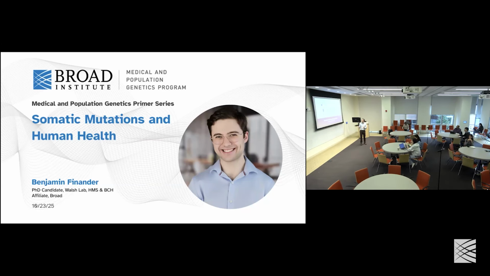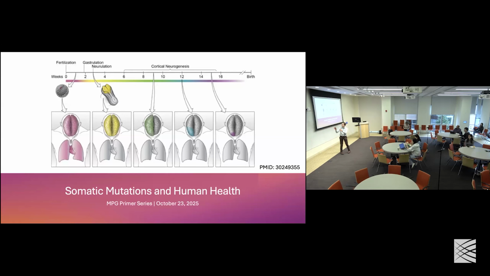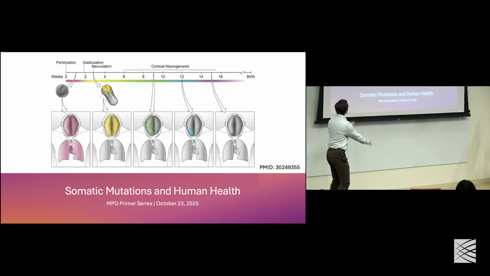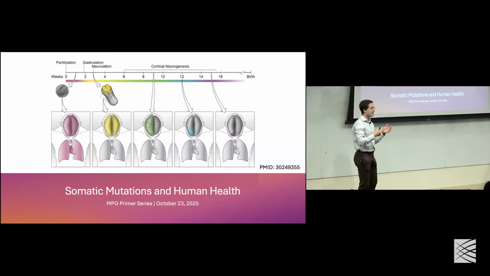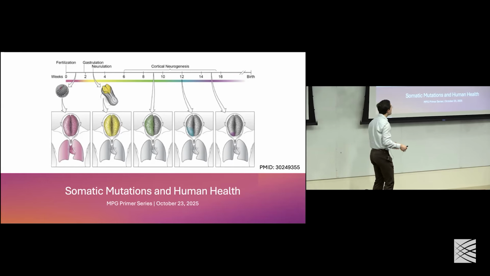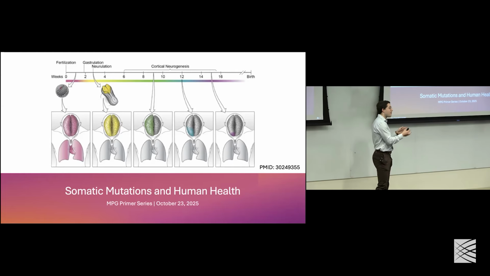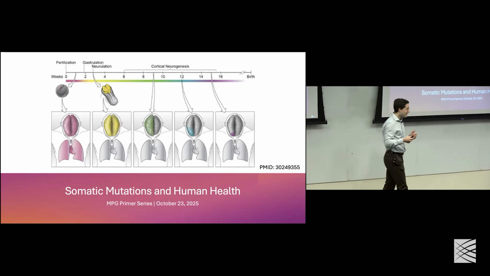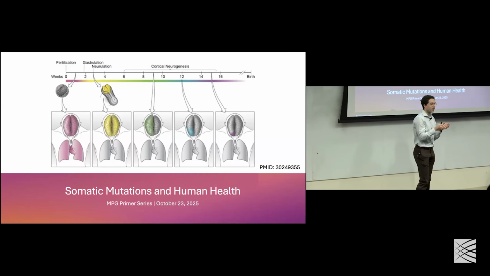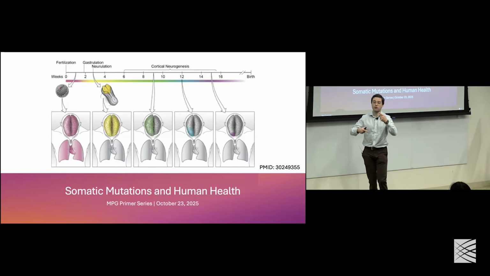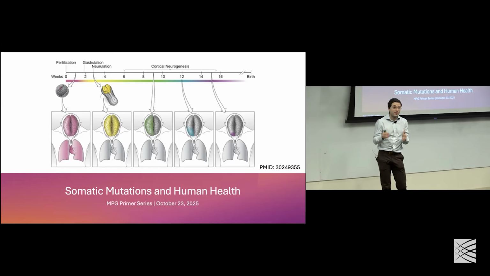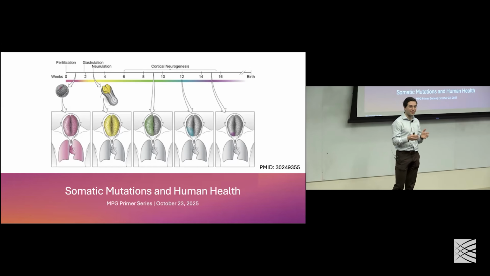So today, my goal is going to be to tell you how not just germline mutations impact human health, but also somatic mutations. What I've got up here is a diagram of how many cells can be impacted by a somatic mutation depending on when they happen during development. There are two main ways that we're going to start out talking about how somatic mutations can have an impact. One way is if they happen really early on in development. We start out as a zygote, we have one copy of the genome, we replicate that DNA over and over and over again, and we mostly do a very, very good job, but we're not perfect.